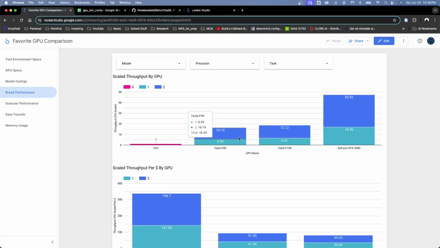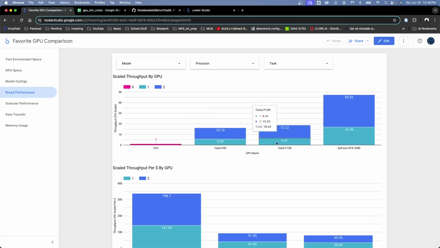This is stacked just to save space. For the single, we can see that we're basically about 5.5 times as good as what the CPU can do for the P40. And for 2, we're about 10, or call it 11 times as good as the CPU, just across the board on average.